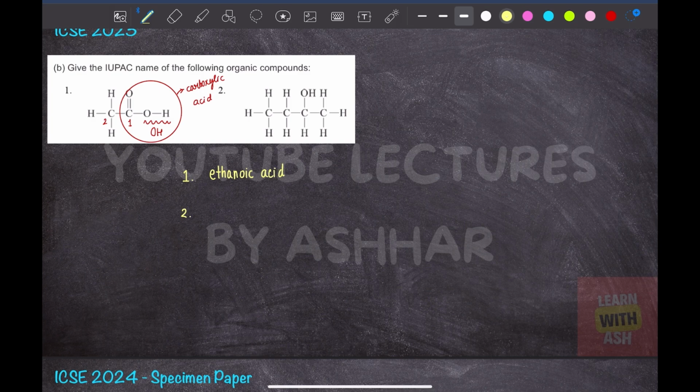Now for the second one, I can see there is a functional group present over here, which is nothing but alcohol. So it must come at the lowest number. If I give the numbering like this, 1, 2, 3 and 4, let's reverse it, 1, 2, 3 and 4. This one is correct, this one is not correct. According to that, at the second carbon, the alcoholic group is coming. So since there are 4 carbons present, I can write butan-2-ol. This will be my answer for this one.